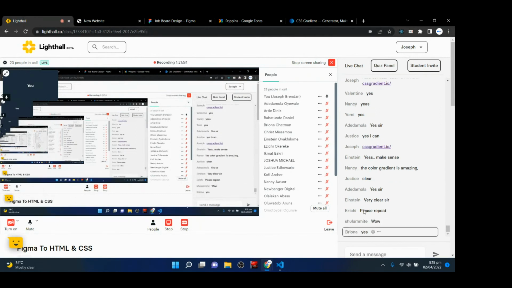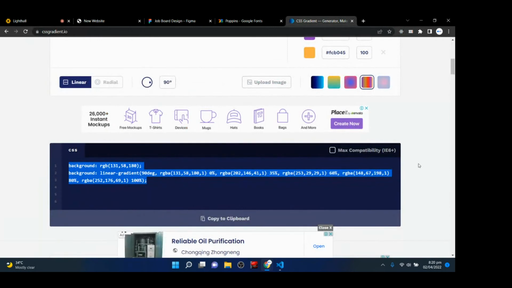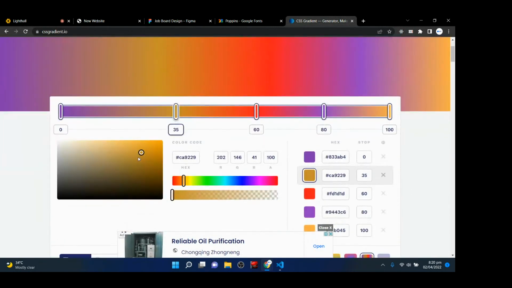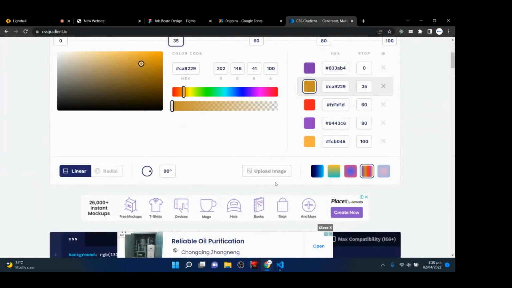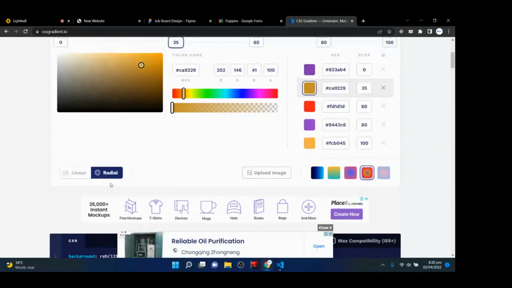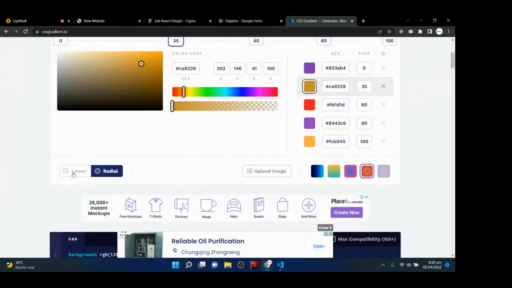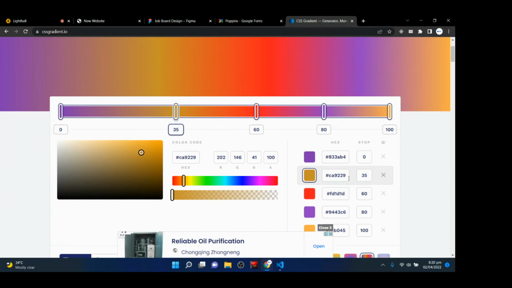All right then. So you can always use CSS gradients, and there are lots of things you can do in CSS gradient. You can upload an image, apply a gradient effect to that image, then have it taken to your CSS. You can have a radial gradient effect. You can have a linear gradient effect. So you can come here. It's free. Use it how you want to use it, and that's fine.